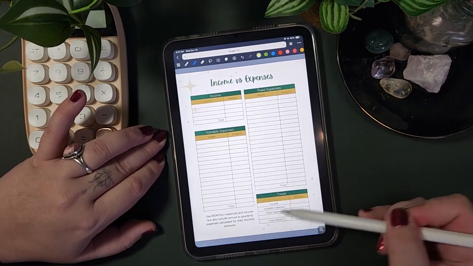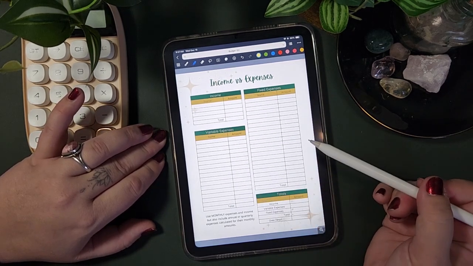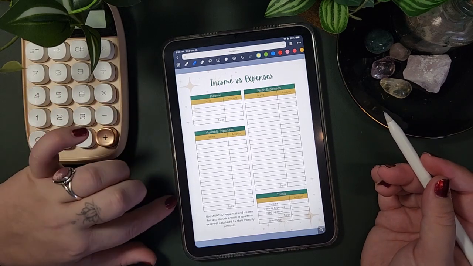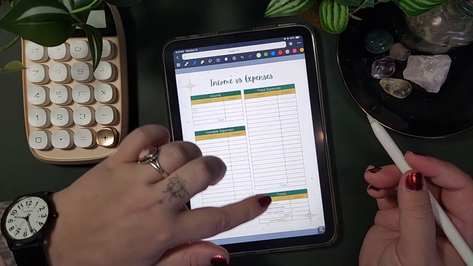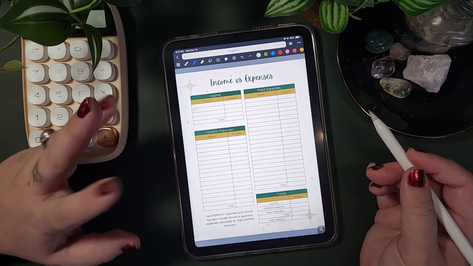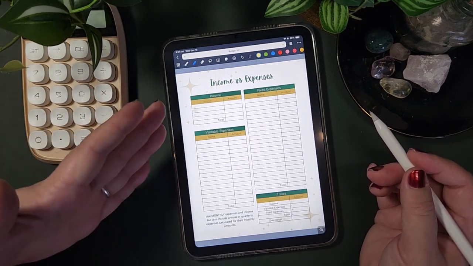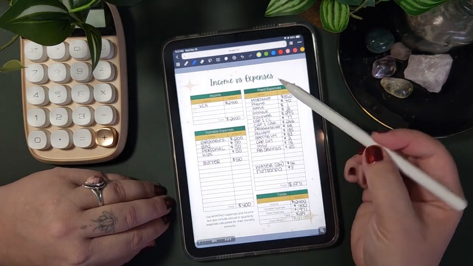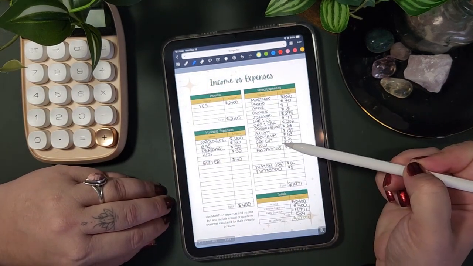So if your monthly expenses are short, that's when you can start looking at where we can start making some cuts. Can we dial back some of those variable expenses? Can we cut out some of those subscriptions or bills? Can we call the electric company and get on budget payment so it's the same amount every month and you can plan on it? So I did that with what I have so far.